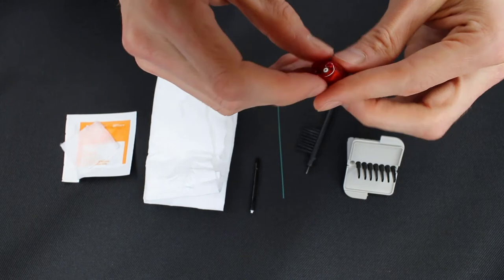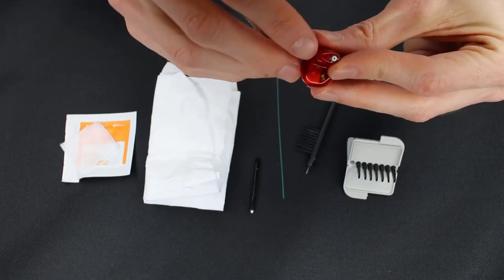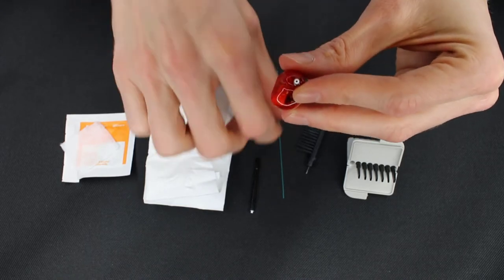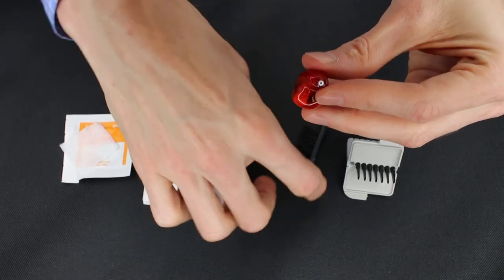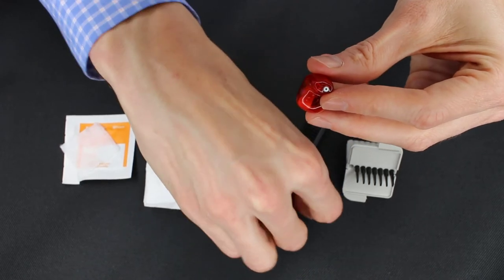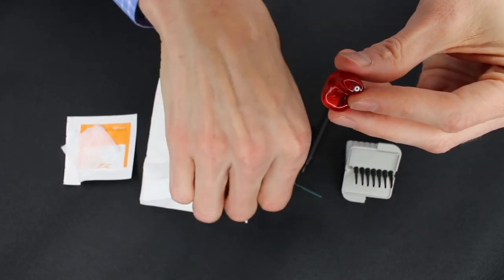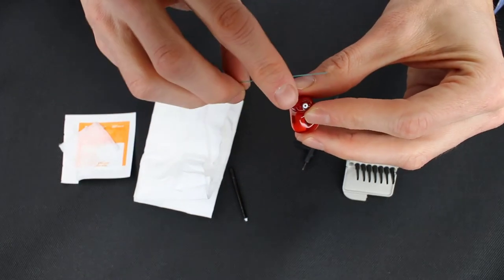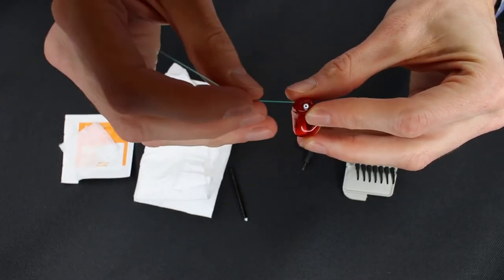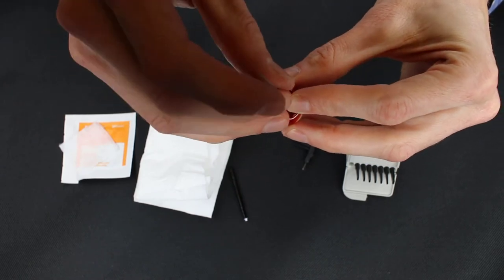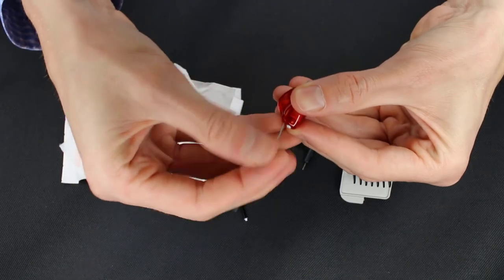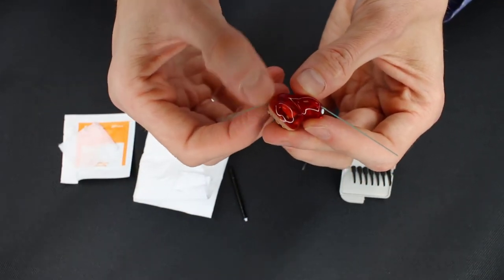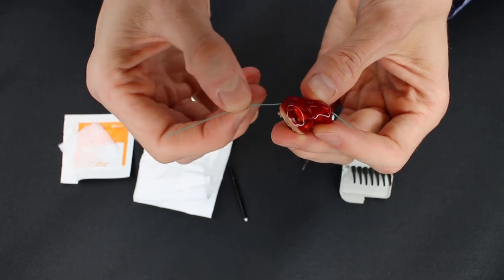On top of that, this particular hearing aid has a little vent hole that you probably can't see very well here on the camera, but you want to make sure that you clean that out as well. And for that, we will take this bore punch, and we will start at the end that is inside of the ear, and we will snake it all the way through out the back end by the faceplate. And so any debris that would have built up in there, we will now push out.